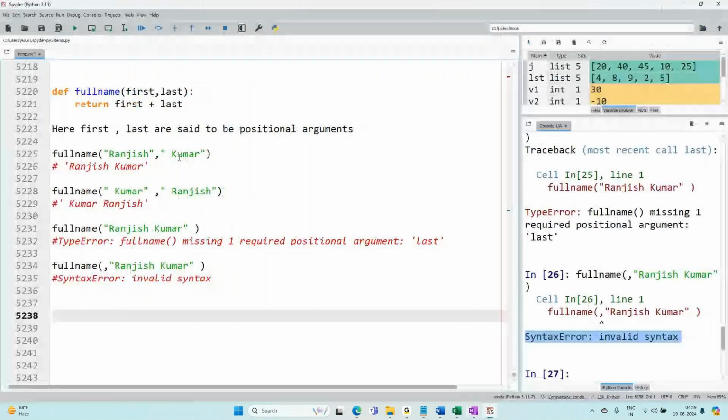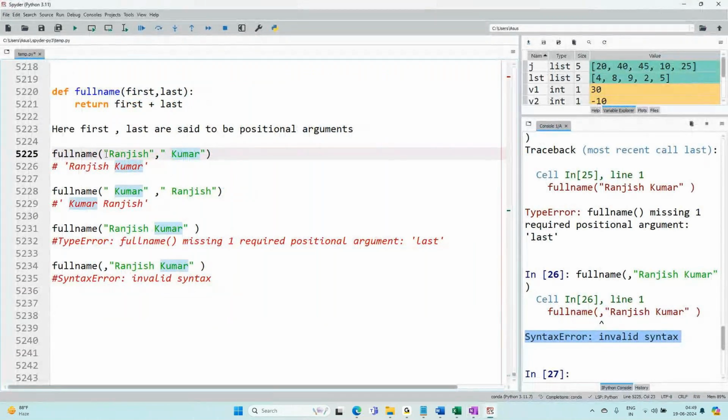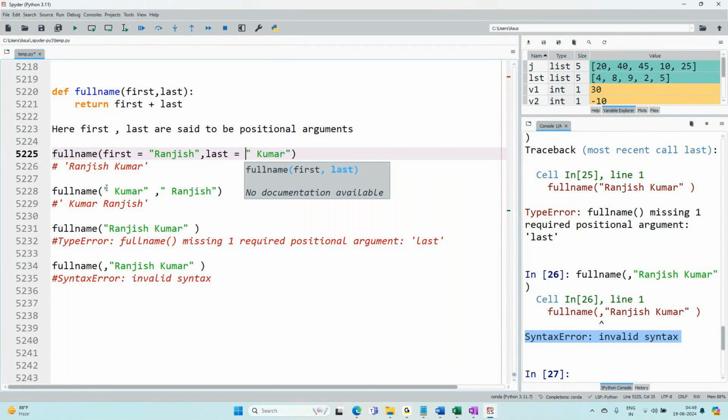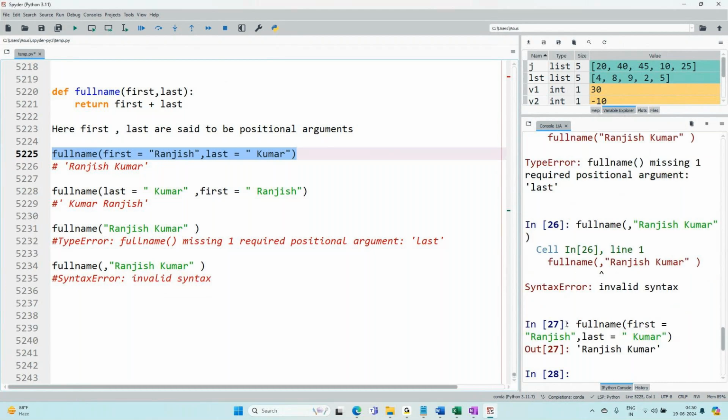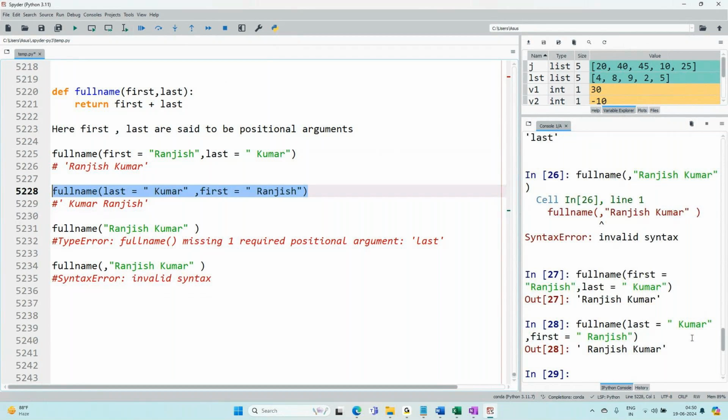Now, for example, if I am saying first is equal to Ranjish and last is equal to Kumar, or if I say last is equal to Kumar and first is equal to Ranjish, here also you are going to get Ranjish Kumar only, and here also you are going to get Ranjish Kumar only, because you gave the names.